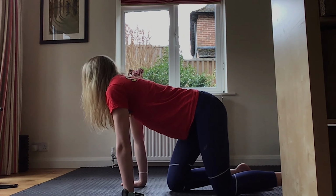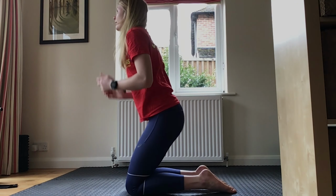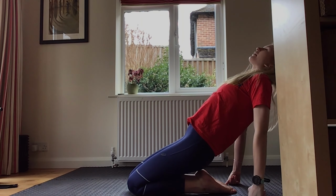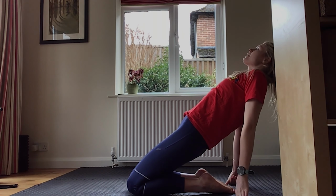Now, once we've done this, we're going to come and sit on our feet. Okay, and we're going to bring our arms and put them behind us as much as we can. I'm going to push our hips up and we should feel a stretch all the way down our backs.